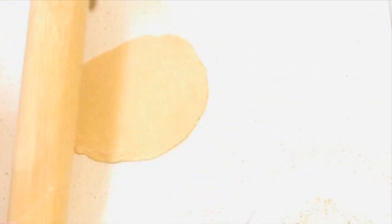We will now start rolling the naan. Do not use any additional flour while you roll the naan. It makes the naan very hard when you cook it, so roll it without using additional flour.